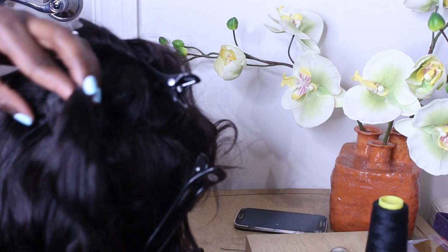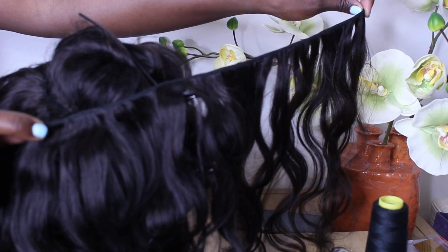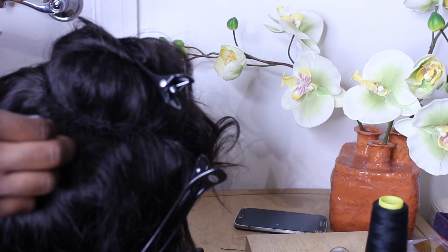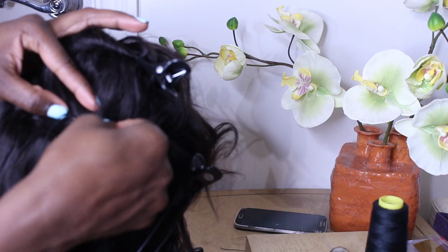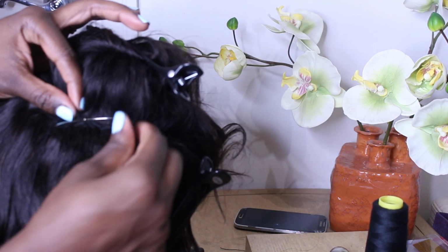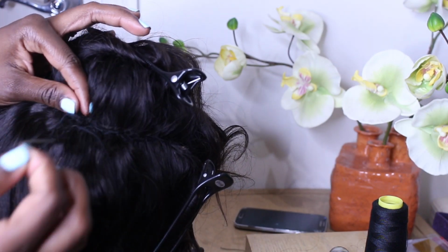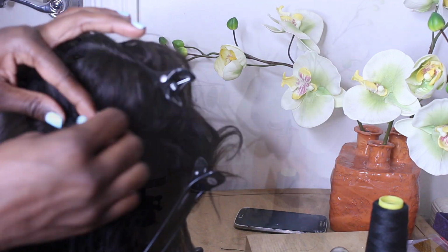Drum roll. Okay guys, so we are finished, and I just cut off the last remains of the weft, and this is the amount of hair that is left back. So we do get some hair left back from the 14-inch bundle. The area where we finish cutting off the remainder of the hair, you're going to make sure that you sew it and it's tucked in and nothing is showing. It's connected to the other end, and you'll be done.